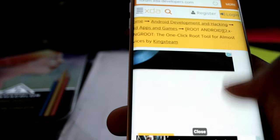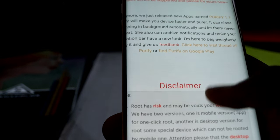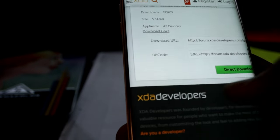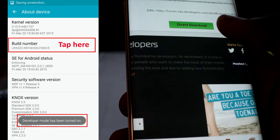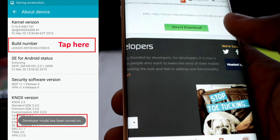Be sure to read through the disclaimer and also note that rooting a device will void your warranty. I hold no responsibility for anything going wrong with your device. Once you reach the bottom of the disclaimer, you'll find an orange download button. Click it and it should only take a few seconds to download. Before you install Kingroot, you must first enable USB debugging. To do that, go into the settings and scroll down until you find the About Phone tab. Click it, then go down to Build Number and tap it about five to seven times until you get a message saying you are now a developer.